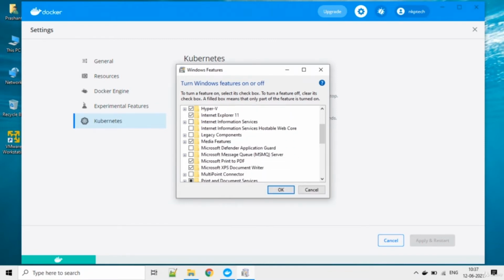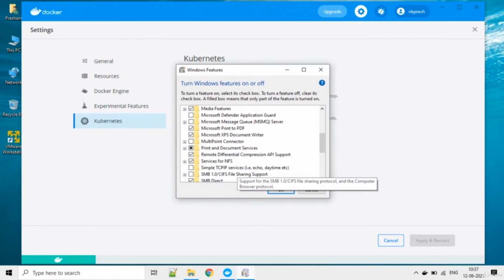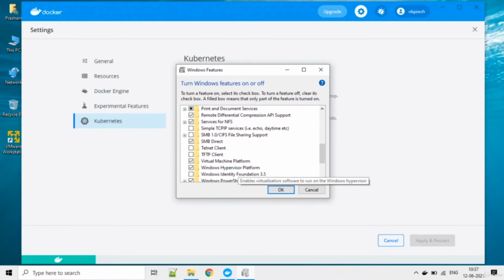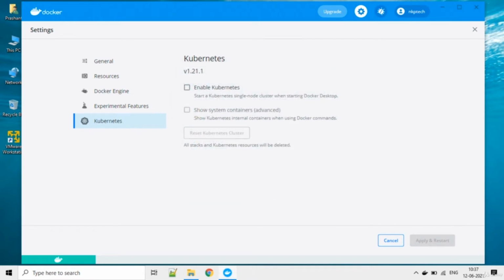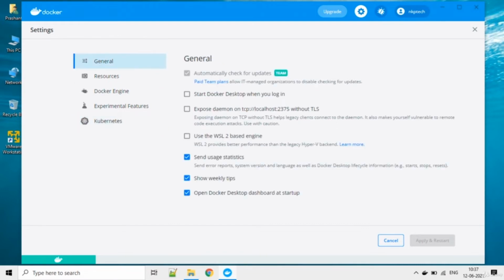One more checkbox is Windows Hypervisor Platform; you also have to check that. If it's not checked, check it, and if it's not installed properly, it will install it and restart the system. Then you are okay to go ahead and create a container in Docker Desktop.